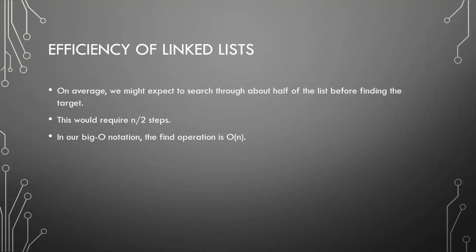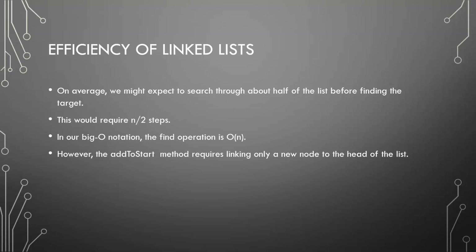So in our big O notation, we would say the find operation is big O of n. And why is it not big O of n over 2? Because, remember, that divide by 2 is really the same thing as multiplying by 1/2, and 1/2 would then just be a constant multiple. So it would be (1/2)c, which would mean that if we're looking at the big O, we're just looking at big O of n.